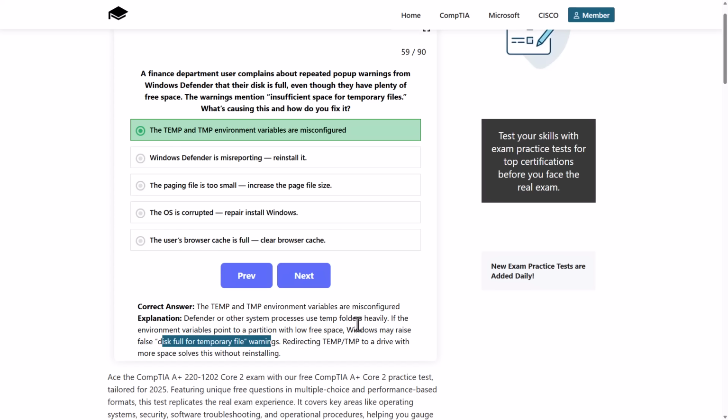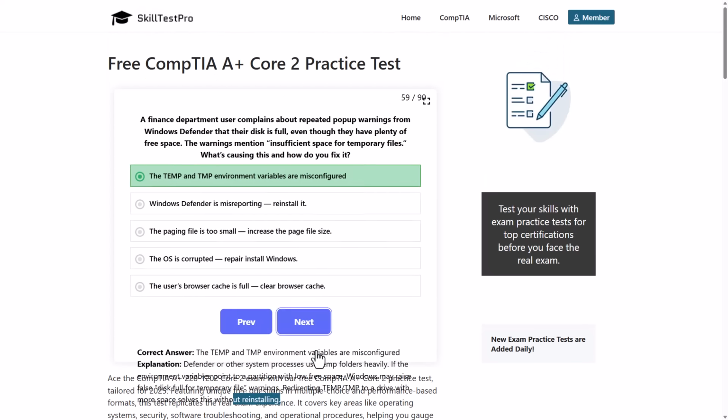So these variables could point to the wrong space, for example to only one space rather than seeing all disks. That's why redirecting TEMP and TMP to a drive with more space solves this without reinstalling, so we wouldn't need to reinstall anything.